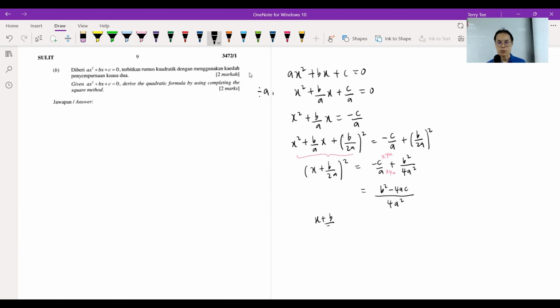Then I square root the right hand side, both sides actually. I bring the square over. Whenever I square root, you should put a plus minus, right? And for 4a squared, when you square root it, it is now 2a. Just last step, bring this to the right hand side. Since they have the same denominator or penyebut yang sama, we can just put them together: x equals minus b plus minus square root of b squared minus 4ac, over 2a. There you go. That is your rumus quadratic.